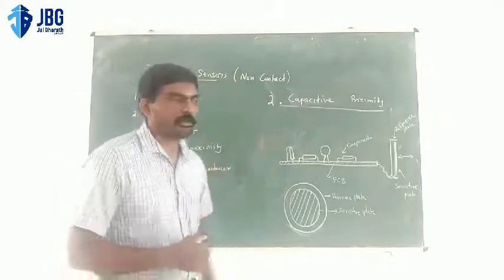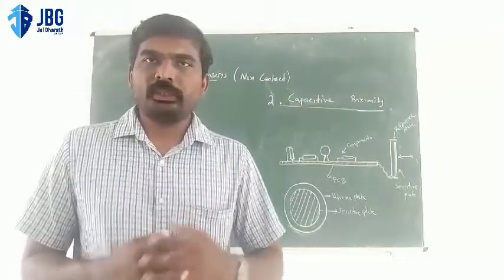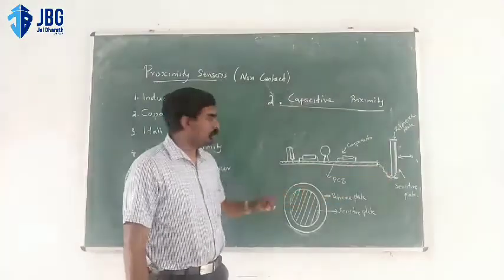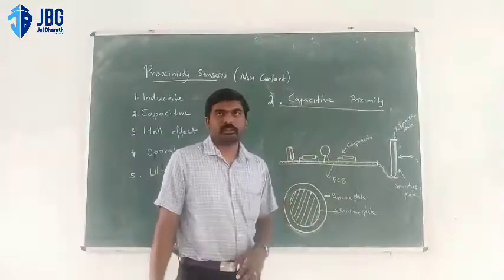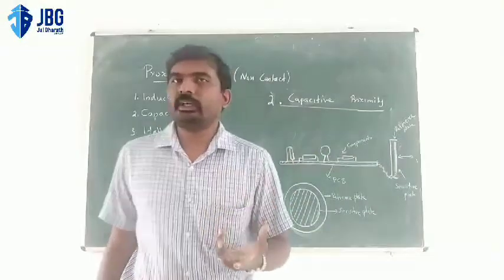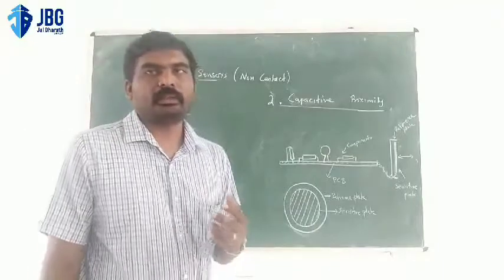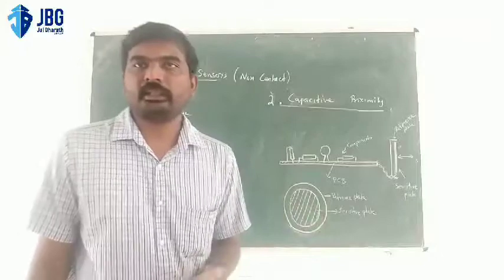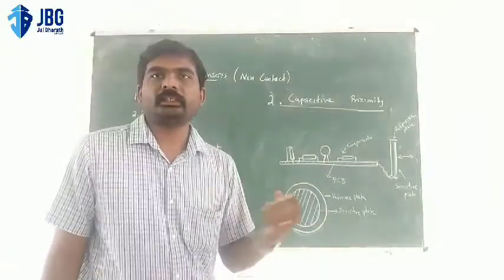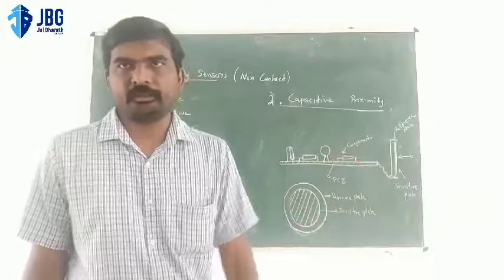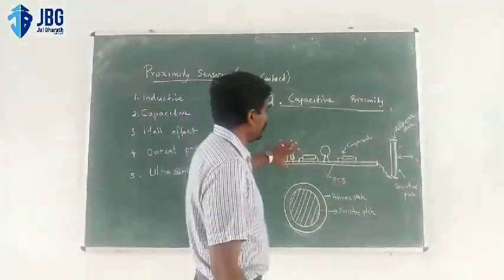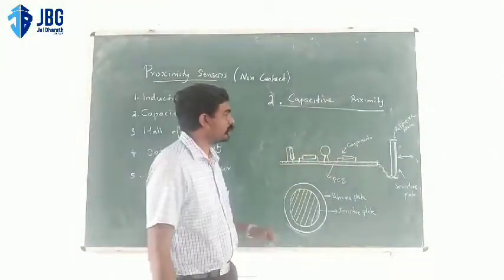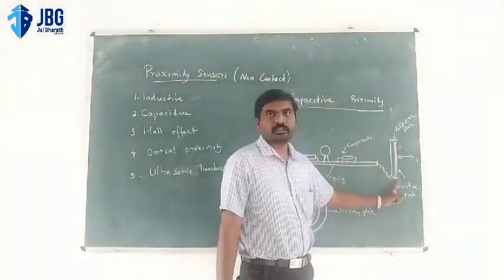You can see the diagram of a capacitive proximity sensor, in which there is a PCB. Here we have the components. We arrange a circuit on that PCB, let it be an oscillator circuit or any circuit which can detect the change in capacitance. Let's take it as a circuit of an oscillator. Here we have the capacitor.